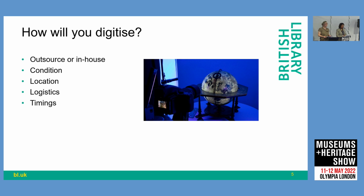If you want to digitise something that requires specialist expertise, you may need to work with other partners. So like conservation work, for example, or specialist digitisation like 3D photography. I mean, 3D photography is quite a complicated process, and it requires post-processing, which not everyone is set up to do. So the image on the slide shows one of our photographers working on an internal project we have to digitise our globes collection. So we've been doing that slowly in 3D. So yeah, you might need to work with multiple different partners depending on what you want to digitise.